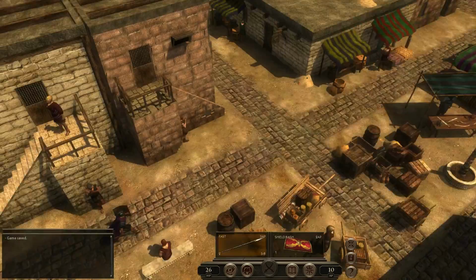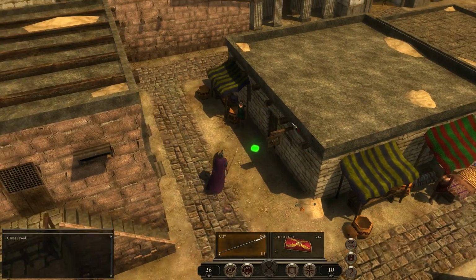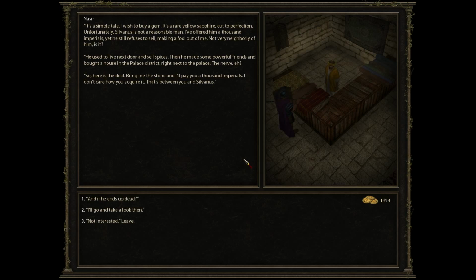There's got to be a guy around here somewhere that wants us to, is it in here? It is. Okay, there it is. Okay. Welcome to Nasir's Carpet Diem.